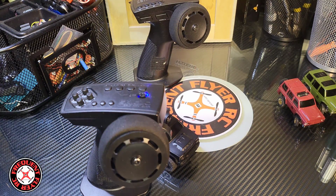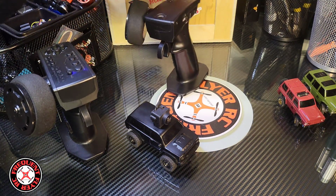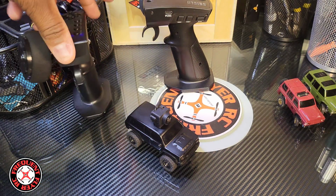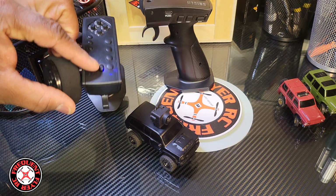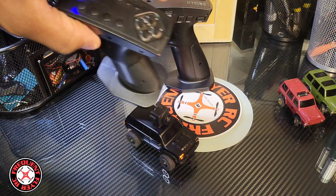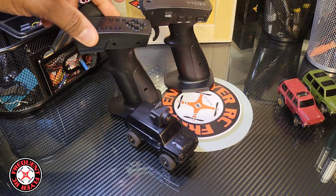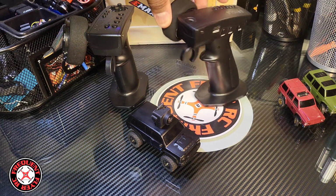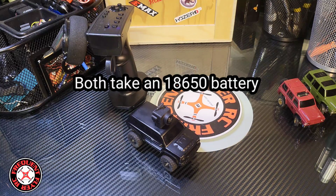And so yeah, other than that, going over this, this one has a switch style on and off switch. This one has it as well, but it's up top here, along with those other options there. Those pots are up there to adjust the dual rates and everything. And aside from that, these transmitters are shaped the same. I think everything else is the same, so you just gain a bunch of channels or whatnot.